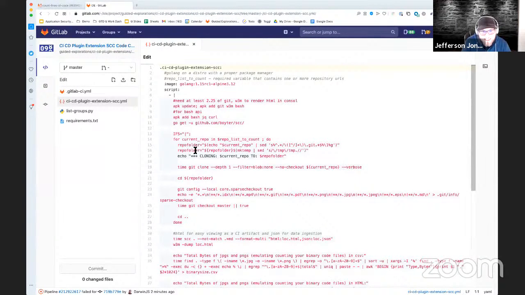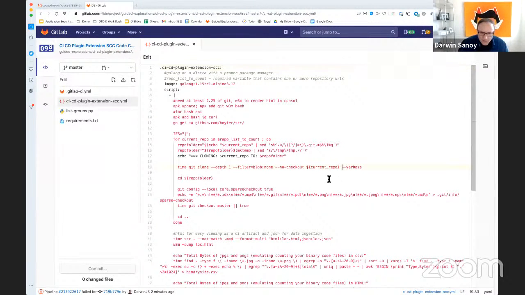Yeah, so, oh, because we're not telling it a target here, we just took the default, which is to be the same folder name as the repository. So now we have to force git.